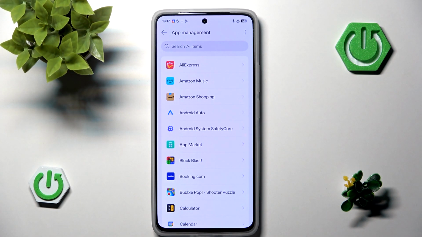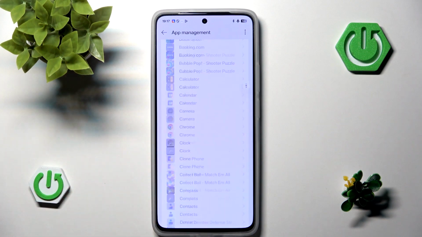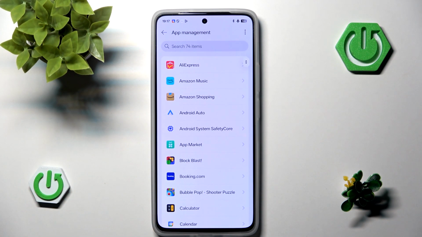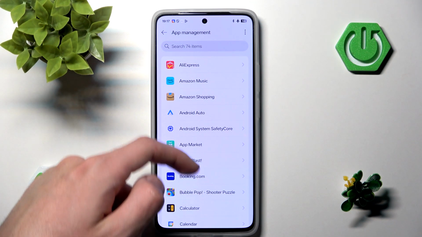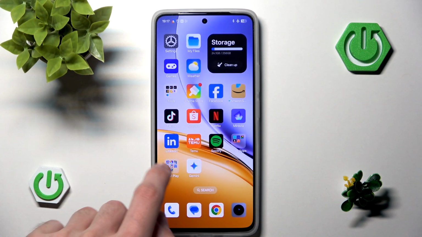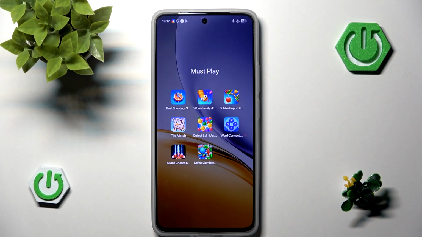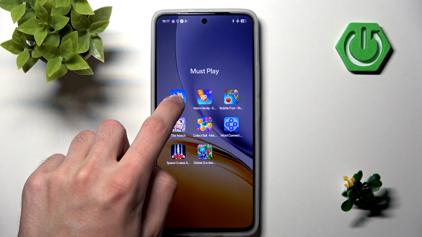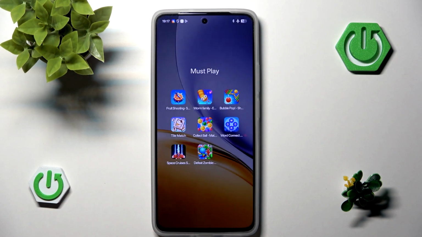and get rid of all the applications that are wasting the space and the processing power on your phone, especially on the REALME. As you can see, this phone was just freshly left out from the hard reset. So I just made a first setup, and still I have so much bloatware, so much crap. Like, look at these random games. They even have a built-in must played folder with games that are just so bad, they are full of ads, and you're probably never going to play them. So I would advise you to just go and uninstall each and every one of them.